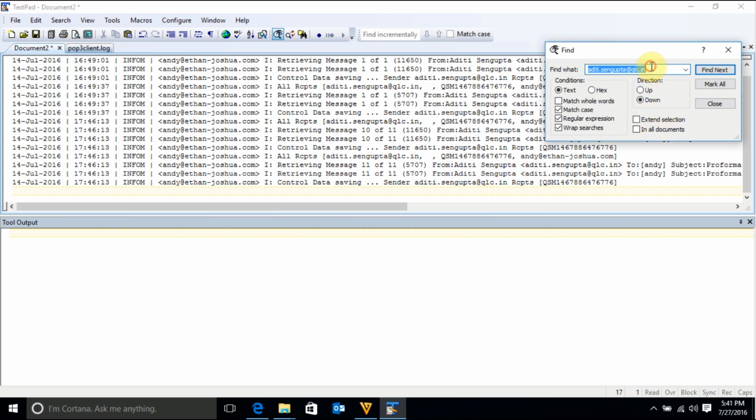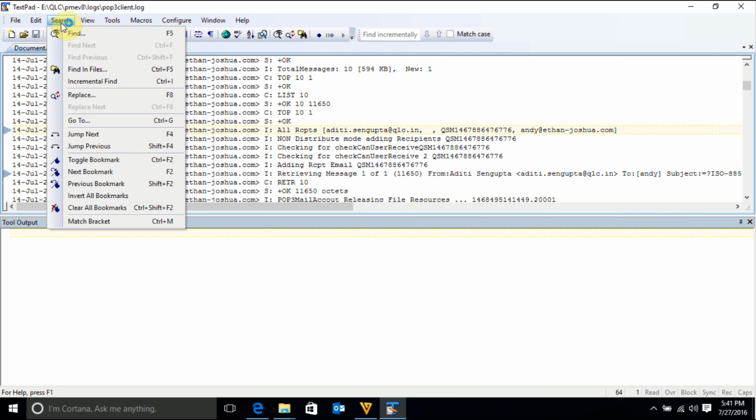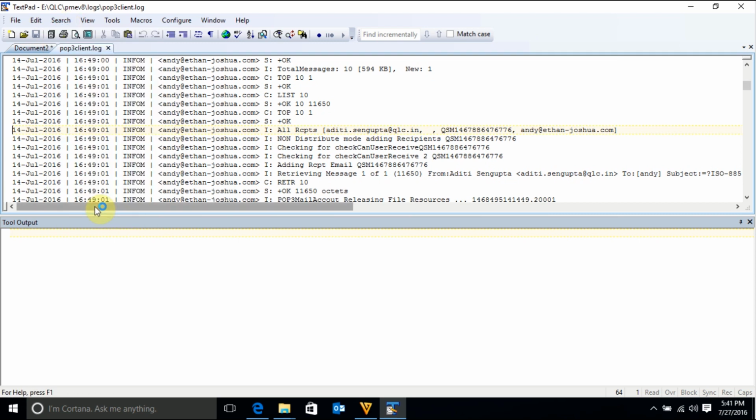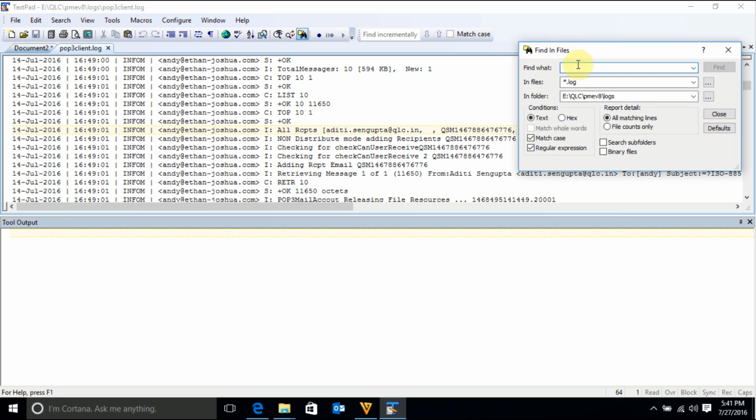Next, if you just clear it, go to our POP3 client log, and here I'll just select all the bookmarks. Now again, click on search. Here you have an option which is called find in files. What it does is, if I put the same email ID, I'll just put in the email ID here.